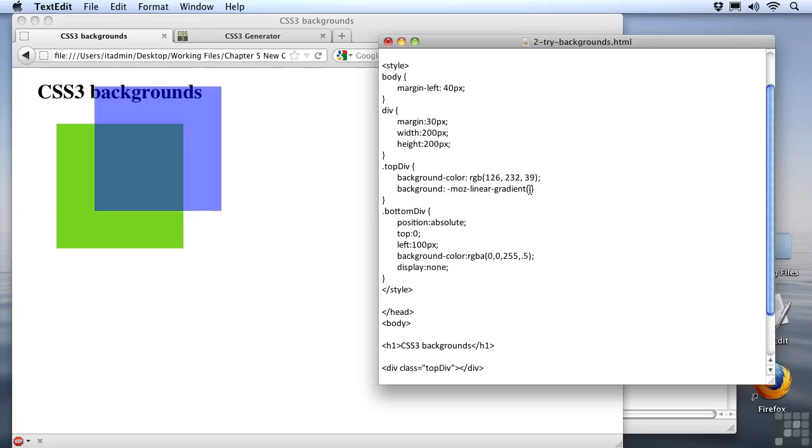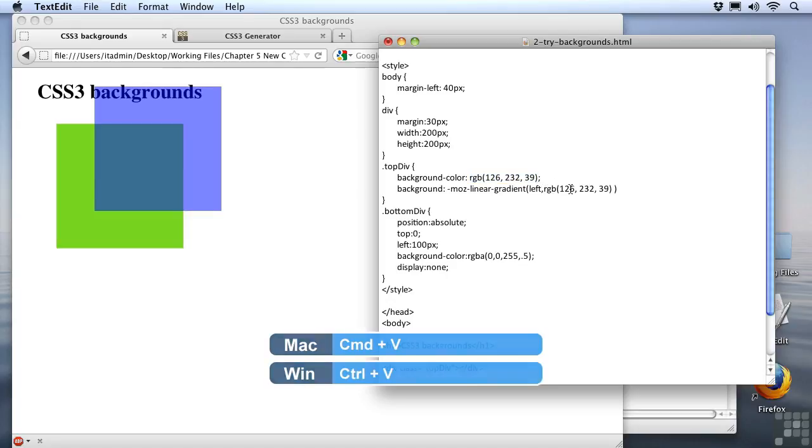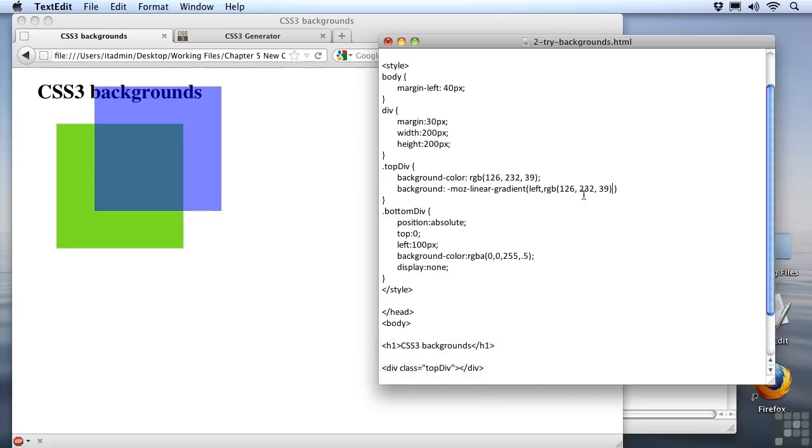Now let's try this out on a real easy left to right gradient. I'll start off by setting the direction. I'm going to start towards the left, so I'll add in left and a comma. And then I'd specify the color that we want to use on the left. I'll just use the color we're using for the background, which is this green we set up before. Remember, now in CSS3, I can use any color definition I want. So I could use a hex value here or a simple color name, but I'll just paste in that green color that we did before. That's going to be the starting color for my gradient. I'll add another comma, and then I'll add the ending color. And what I'll do is use the RGBA color that we specified for our other div before. Now I've specified a direction and a starting and ending color.